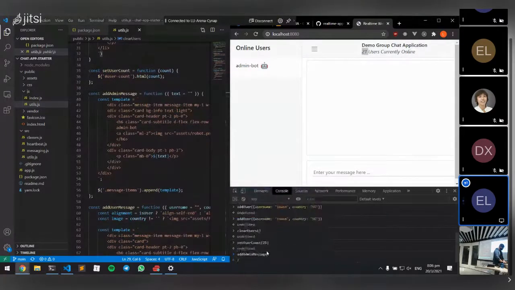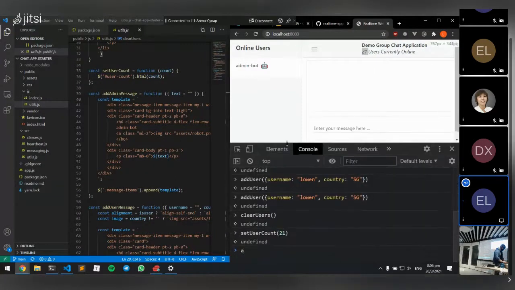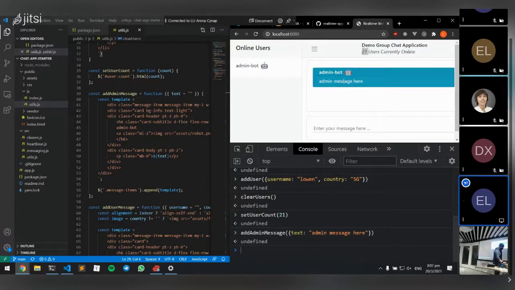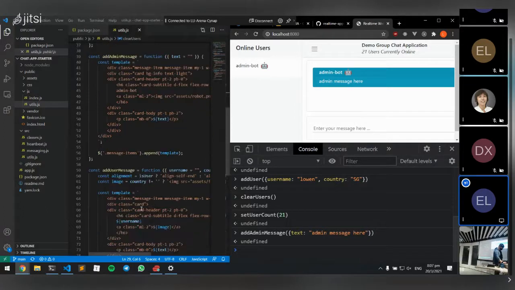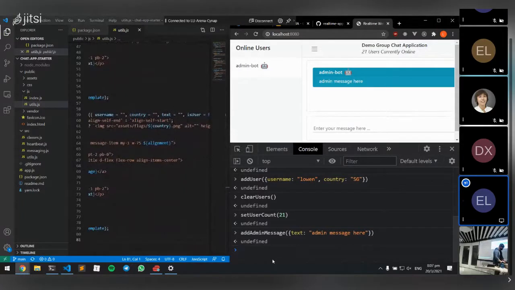Add admin message. What add admin message does. Adds an admin message like this. Adding a user message. Just same thing. Add user message.